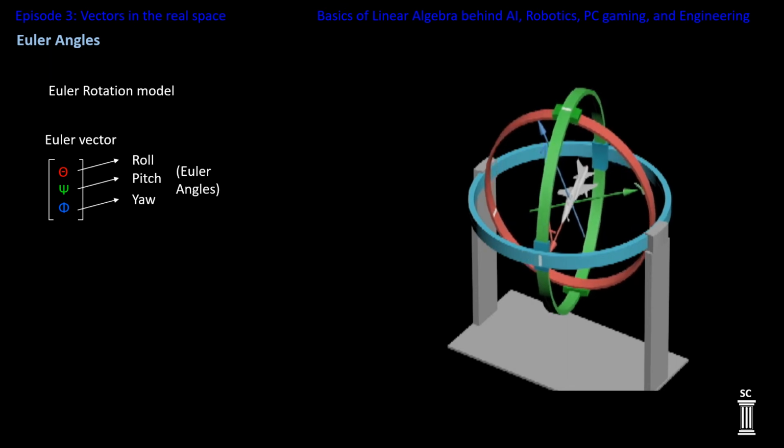Is the blue Z ring always the main parent? Well, not necessarily. The blue Z ring is here the outer ring, but we could also have constructed another model where, for instance, the red X ring would have been the outer ring. In that case, the red ring would have been the main parent.